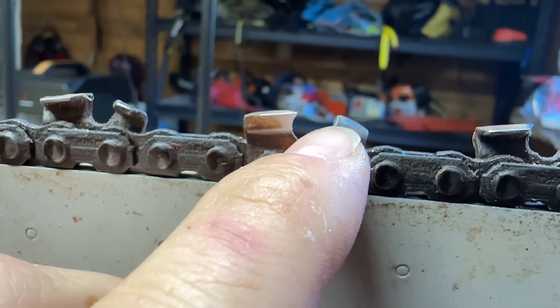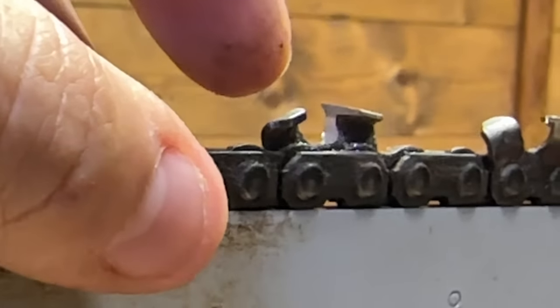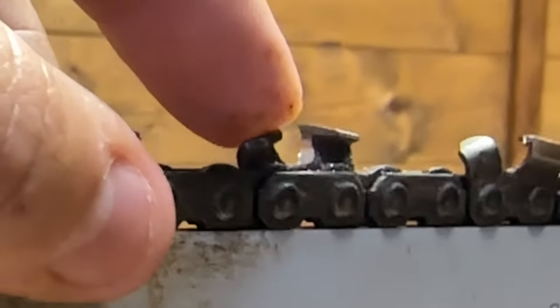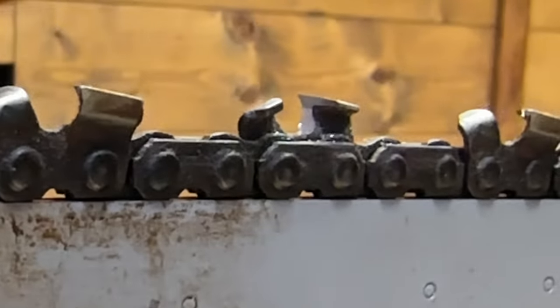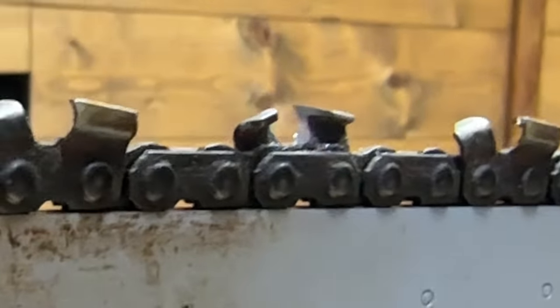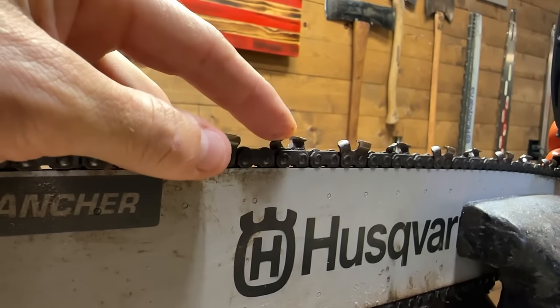Well, let's not eyeball. Let's just use the guide. Let's just measure it. These are really funky rakers. I don't know why they look like that. Usually they're more straight, like this is all cattywampus. I don't know what the deal is with these. So we need to adjust this. Let me zoom out a little bit.